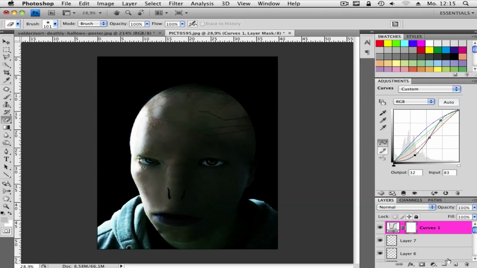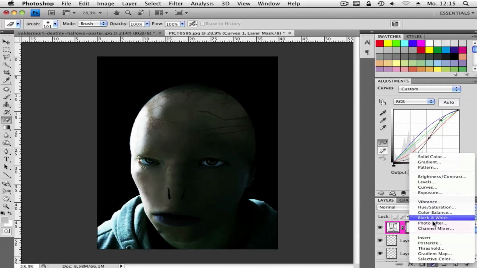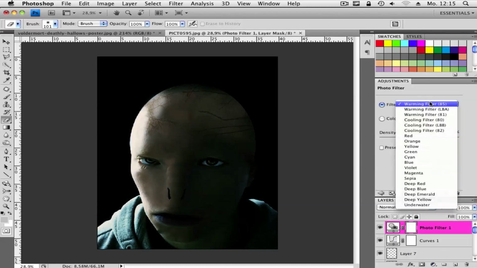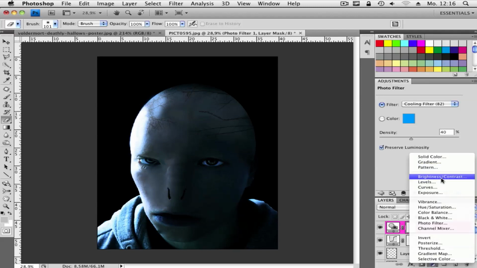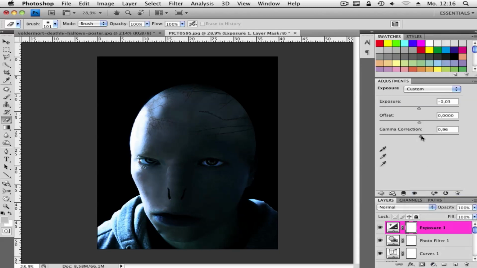When we have that, we can click here on the adjustment layers and click on photo filter, search for a cold filter, maybe like this, and then go to brightness and contrast, click on exposure, drag the gamma correction a bit down so it goes a bit darker, and now play around with that.